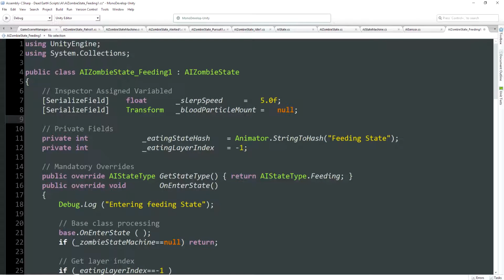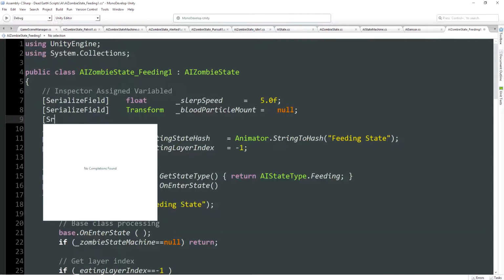Next up, we're going to add two variables which are going to control the emission of the particles. So we want two variables. The first one is how frequently we're going to burst some blood particles from the particle system. So if we make this a float and set it to, for example, 0.1 of a second, that means that we would do 10 bursts of particles per second. If it was 0.5, then we would be doing 2 bursts of particles per second.